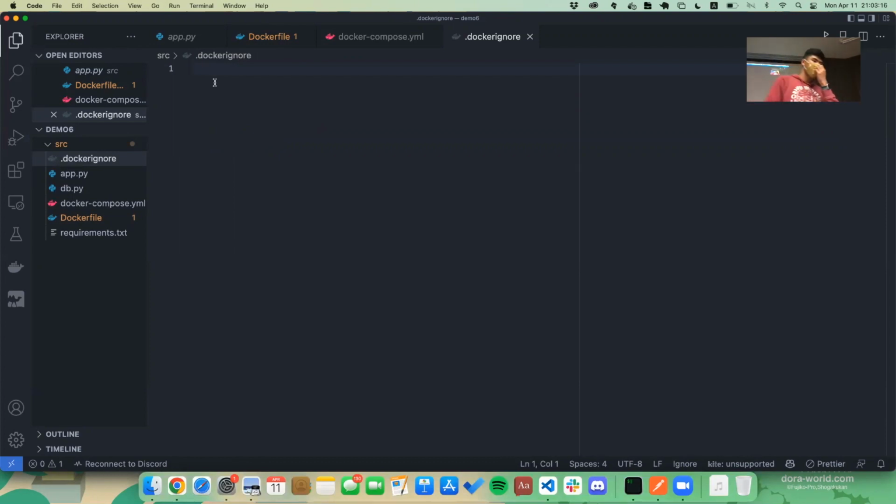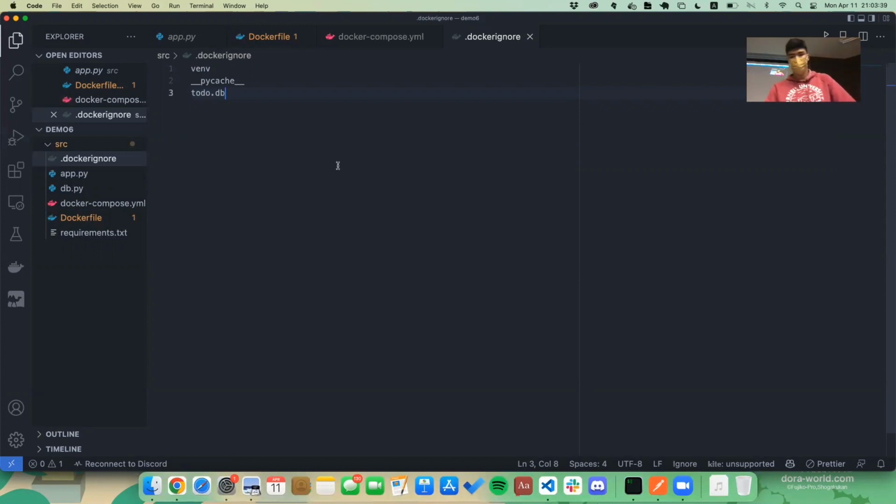The reason why this is important is because, like we've grilled you about for this entire semester, we don't want to be including our virtual environments in anything that we submit or anything that we push onto our computer or onto the cloud. We don't want our PyCache, right? And we don't want our DB file. So I'll be including that in the docker-ignore file so that it doesn't actually get pushed to Docker as an image.